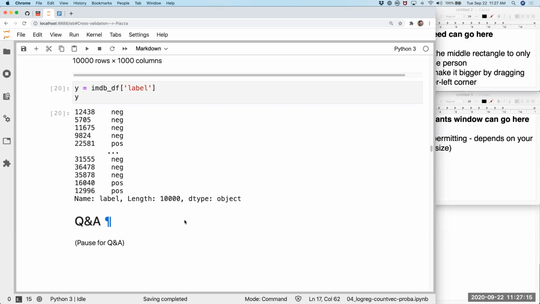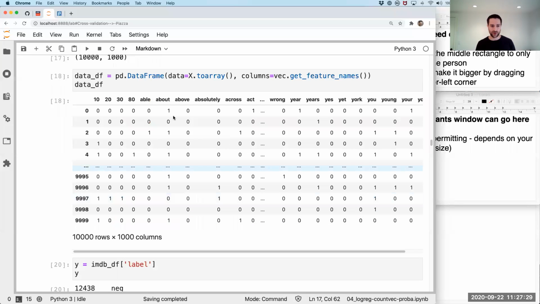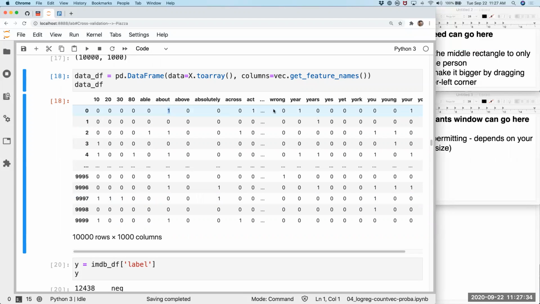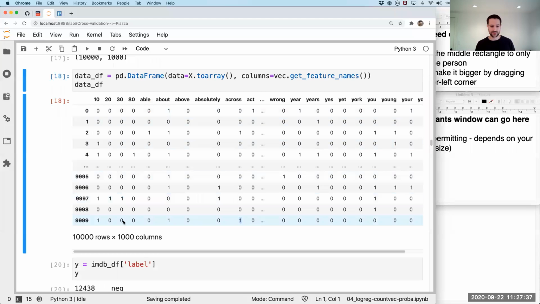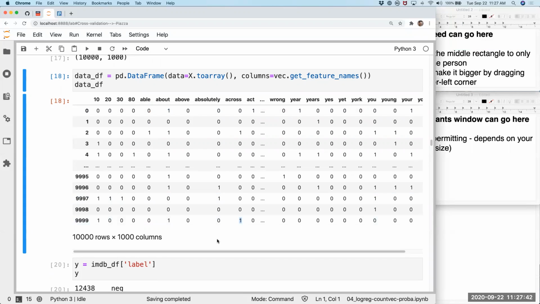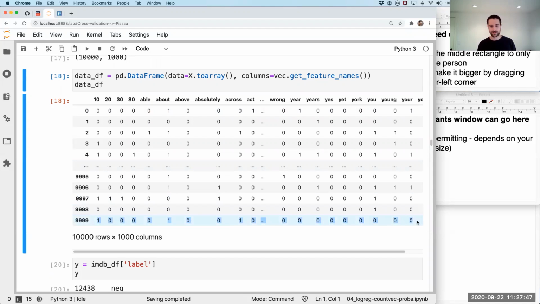And I guess a follow-up question, because I kind of lost track of your teaching after I got lost on the 50. How does it choose whether it's a 0 or 1? So a 1 means that word is present in that review. The word about is present in this first review. The word across is present in this last review, and the 0 means that word is not present in that review. Excellent. Thank you so much. Sure. Basically, we're just turning text into a row of numbers using CountVectorizer because we need numbers to be able to use our classifiers.